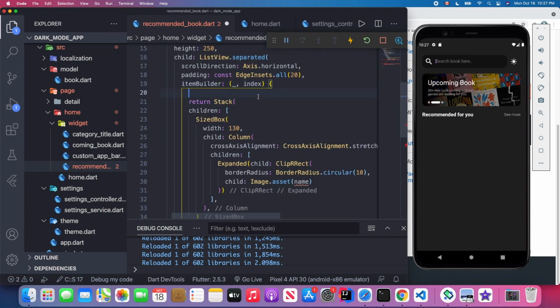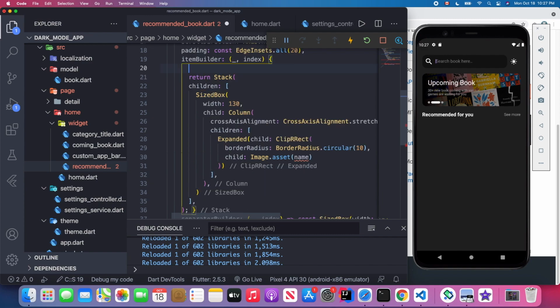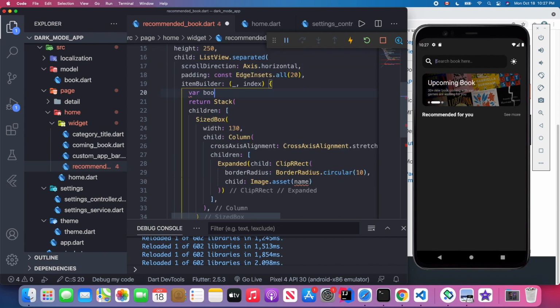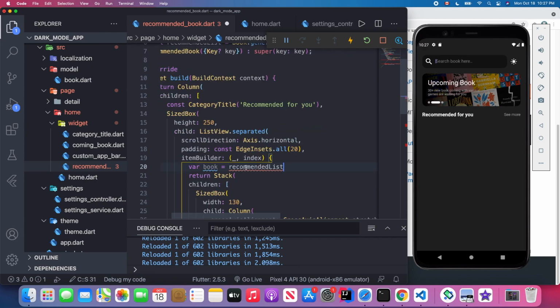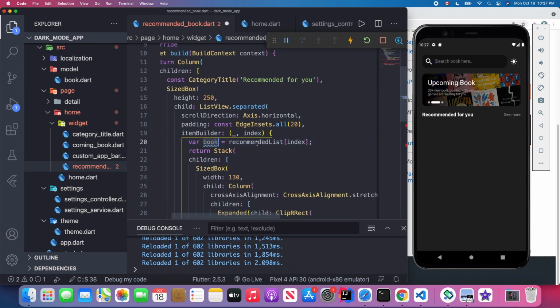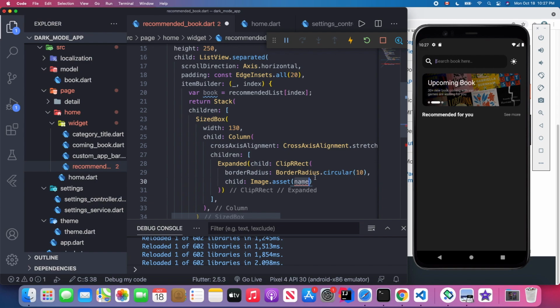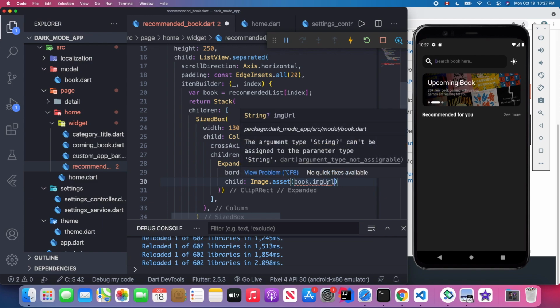In here, I can just declare a variable for our book. I'm going to use list[index]. I can access our book, right? So I'm going to pass it here, book.imageUrl, right? So make it nullable.